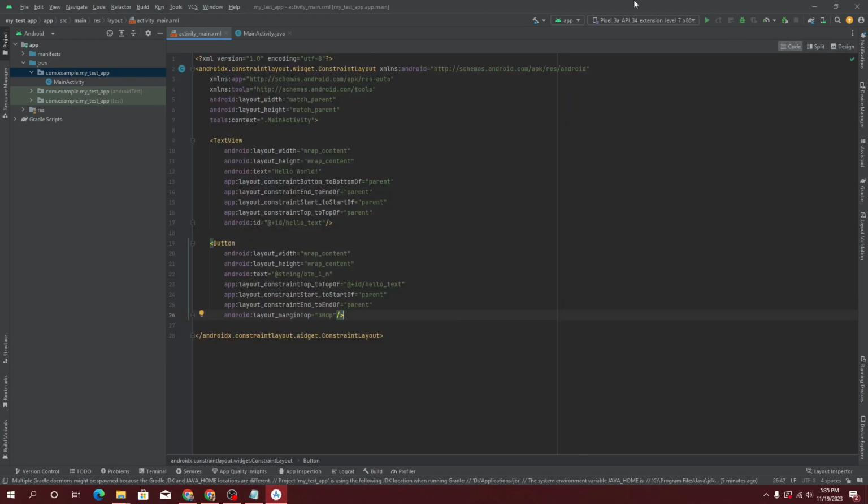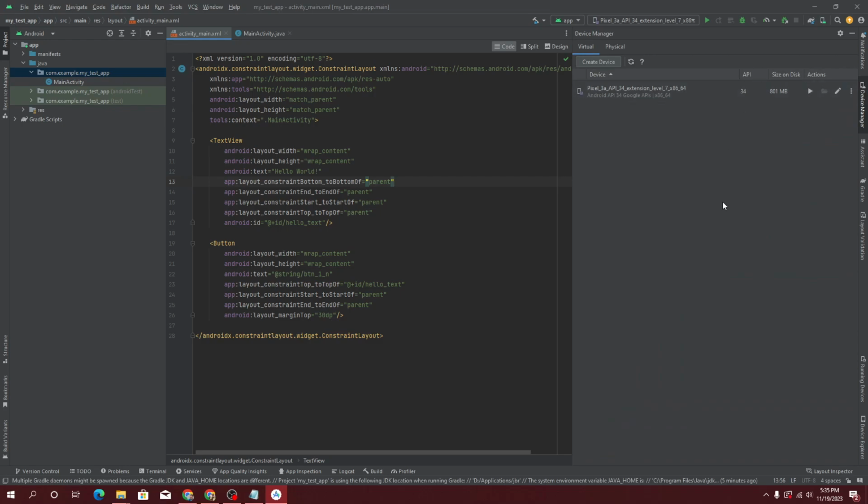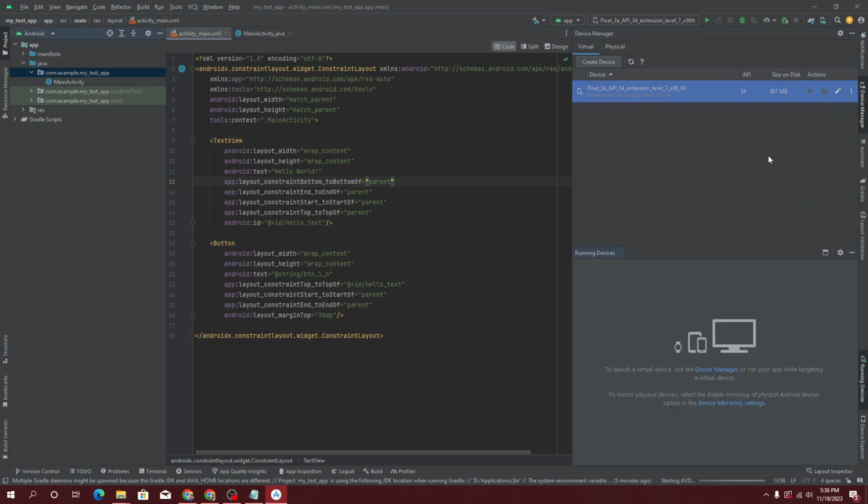Now let's install on a device. Already there is a device installed here. Where is this device manager? Okay. Now let's turn on this device. You can see device manager. Let's first turn on the device. For this play button, let's see whether this emulated device is working.